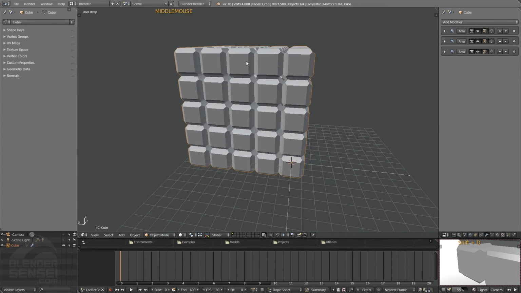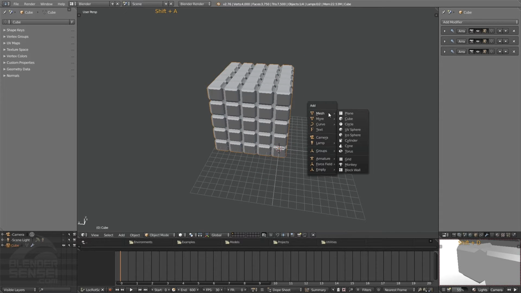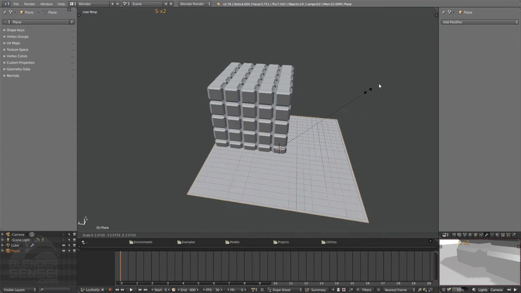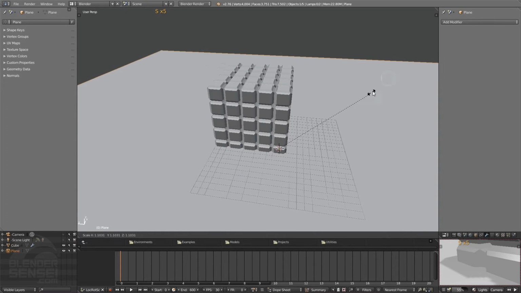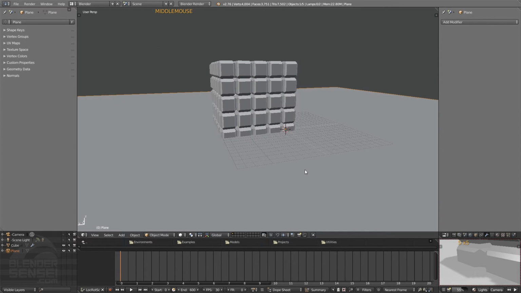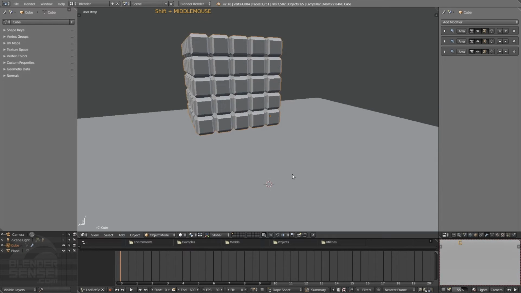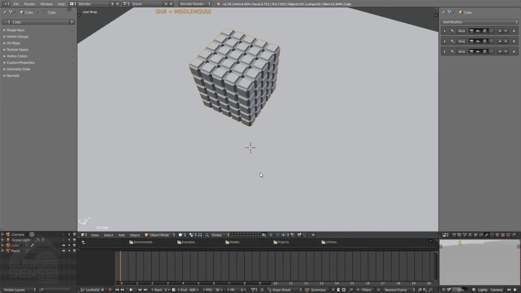So what's that? That's about 5 by 5 here. Cool. So let's go ahead and press Shift A, and under Mesh, add a plane, press S to scale. This is going to be our ground here. We want to make it good and big so that these cubes don't bounce away when they fall. Press G to grab, middle mouse to constrain, and I want to bring that up above the grid. Press G to grab, bring this up above the grid, maybe scale the whole thing down just a little bit.